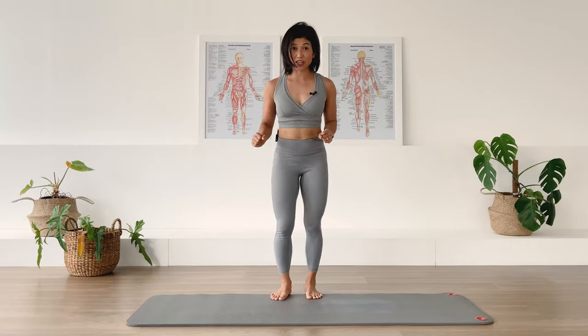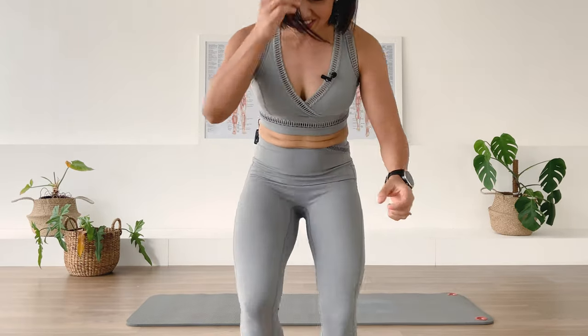Give those legs a little shake here. That was a lot of work on the glutes and on the legs.